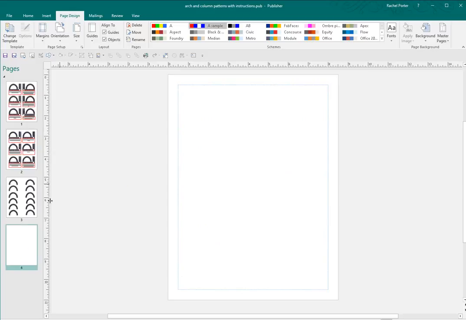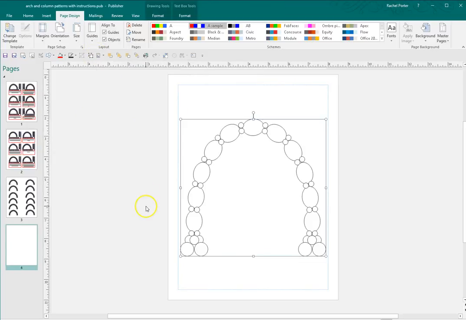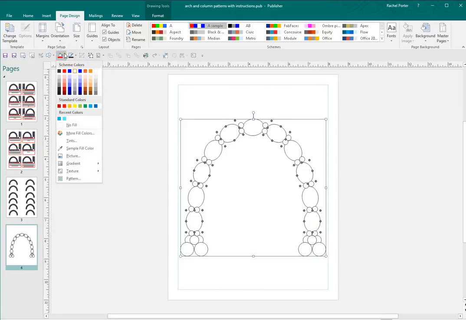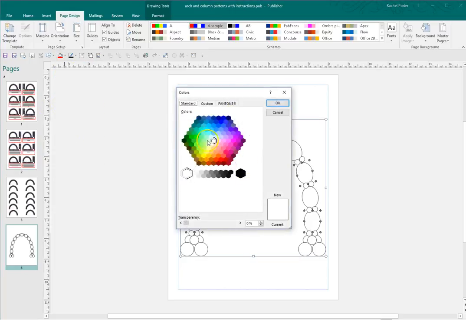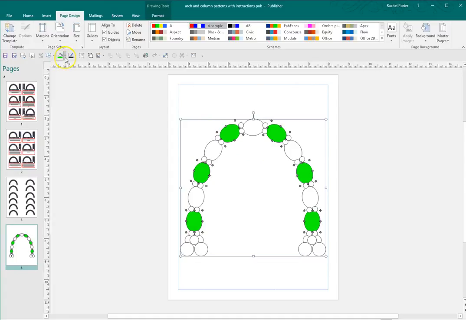So if you're wondering, how did I do that? Let me start with something from scratch here. I have my quick link arch here. And normally when we color them in, for example, I might hold my shift key down and select a few balloons. And then I go up here to my fill tool. And if I don't see a color I want, I might click one down here, or I might go into more fill colors and start picking colors here. Well, if you do that, selecting colors there, and let me select these other colors. And let's say the second color you wanted was within the color scheme colors.